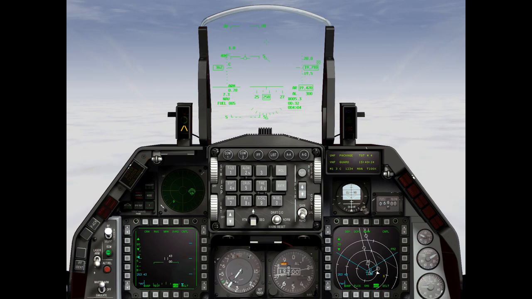Chalice 3, be advised, hostile aircraft bearing 345, 80 miles, 10,000.